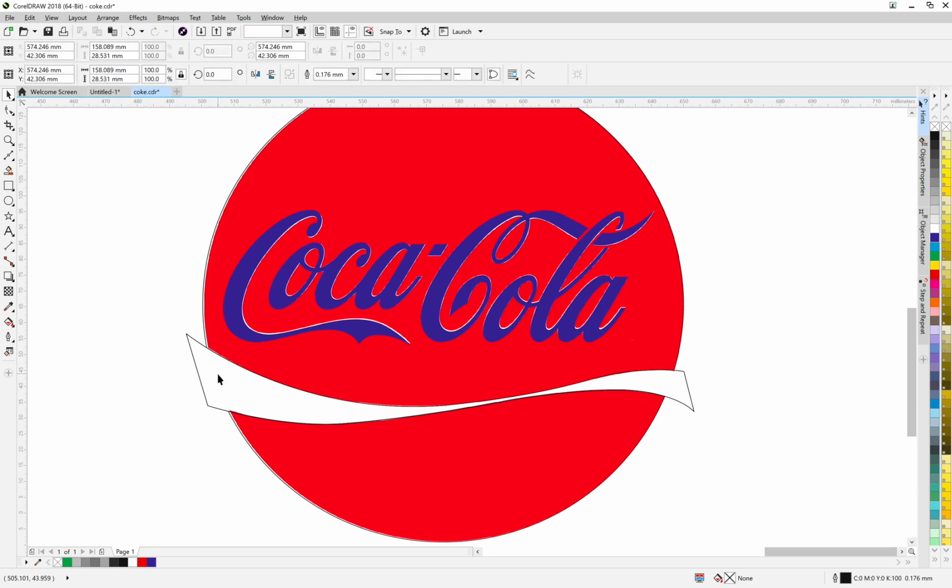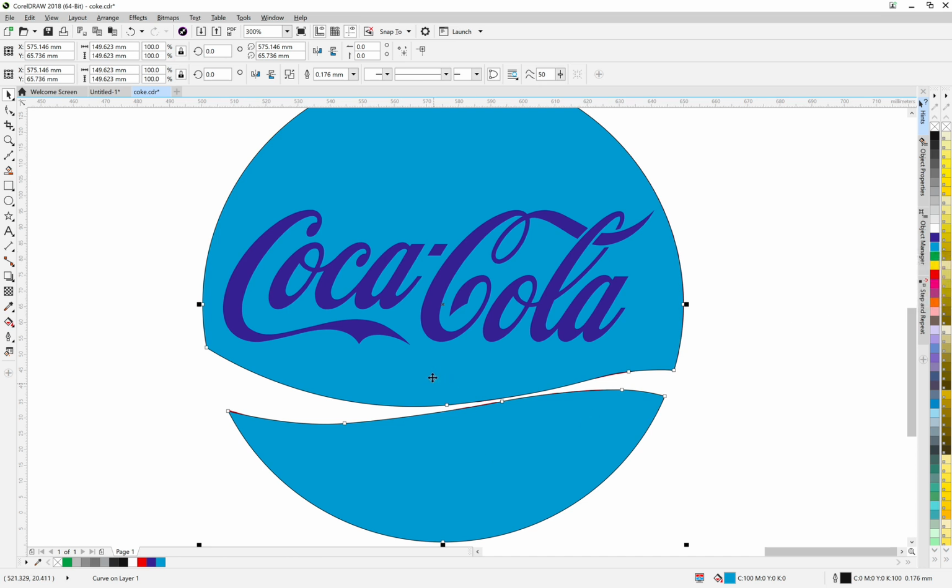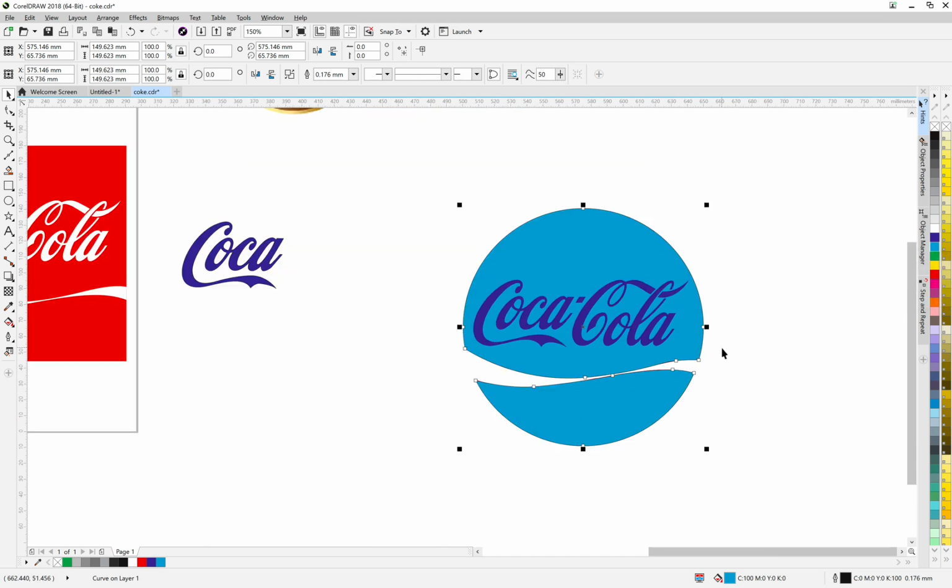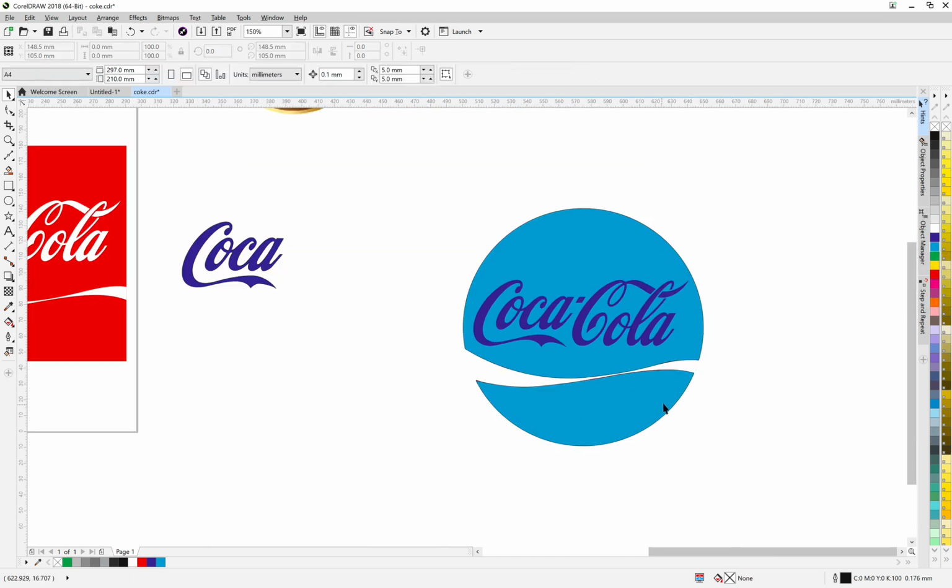So now, when I click away and come back to that particular swoosh, I can delete it, and you can see now that we've got that swoosh out of the ellipse. So now if I press blue, like a nice light blue, you can see that it's actually followed the line really well, and also it's retained the fact that this was one object and it's combined those two together.